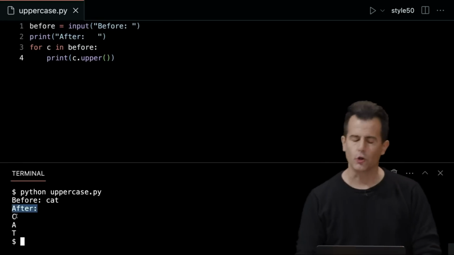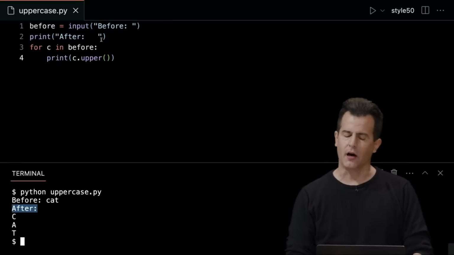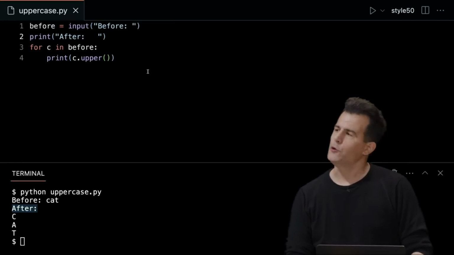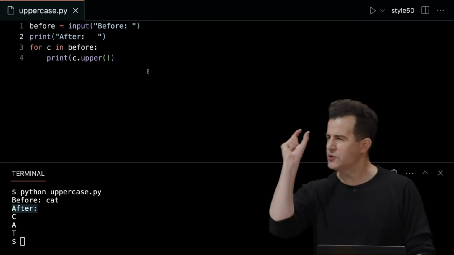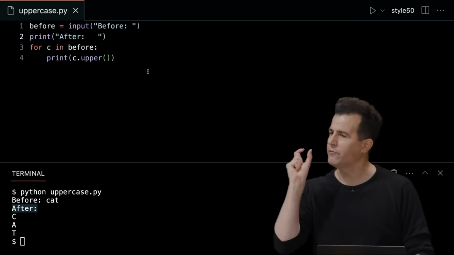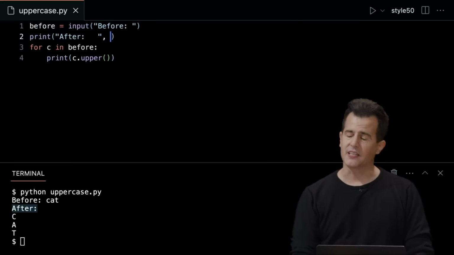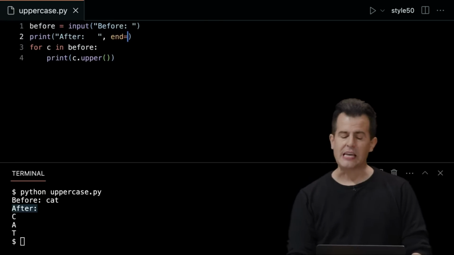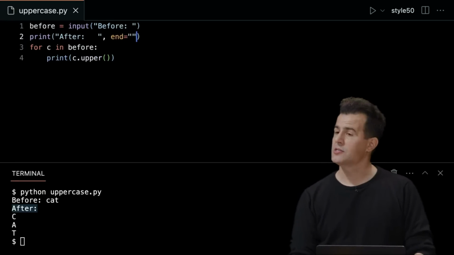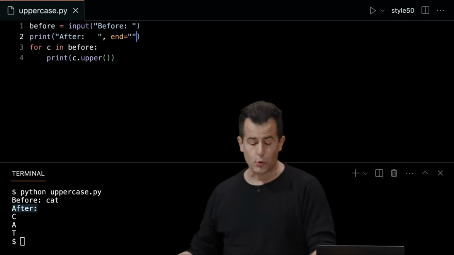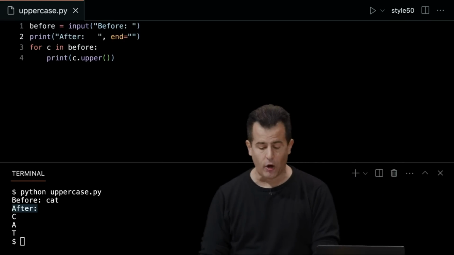So the syntax is going to look a little weird, but in Python with the print function, if you want to change the character that's automatically used at the end of every line, you can literally pass in a second argument called end and set it equal to something else. So if you want to set it equal to something else, and that something else is nothing, quote unquote, then that's fine.